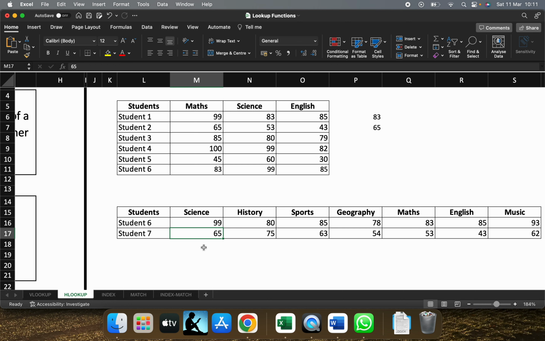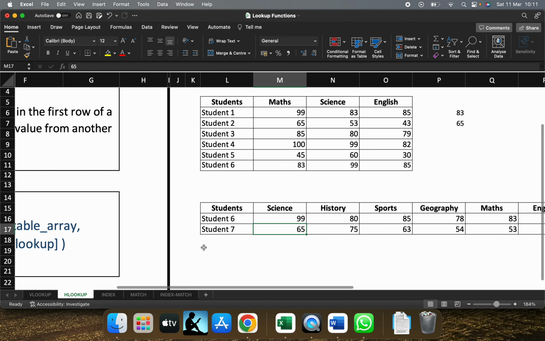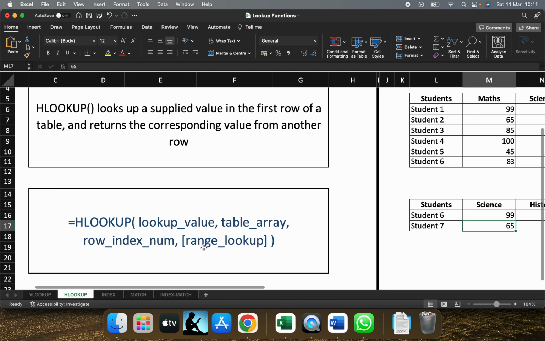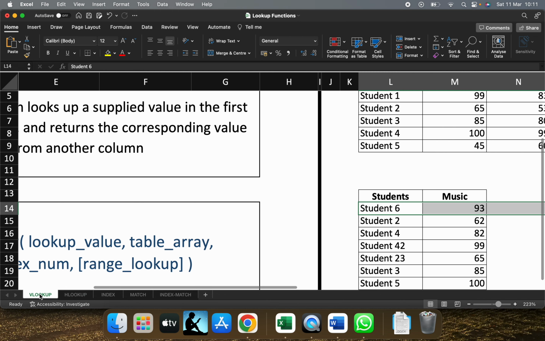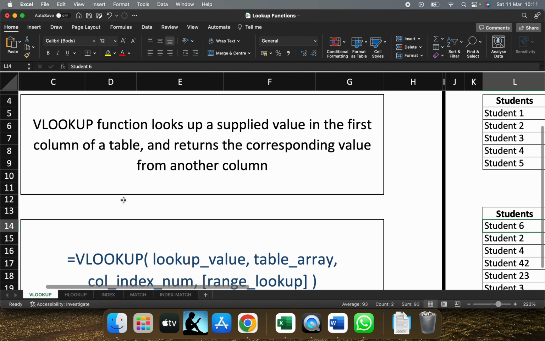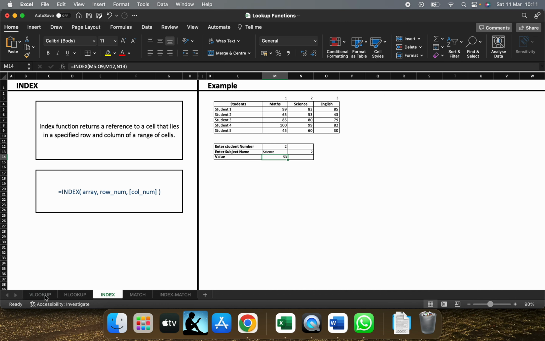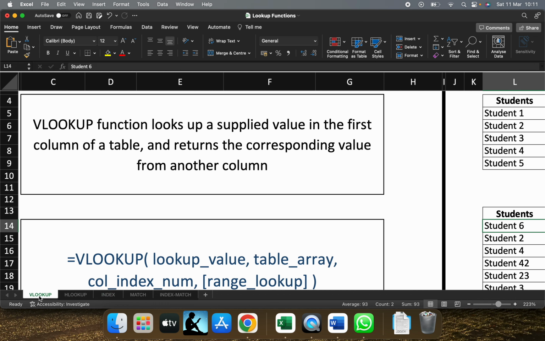I hope you're clear. So for you to remember this: HLOOKUP, row number; VLOOKUP, column; and this should be the first. This is the first column which will be matched. You can't match it on the second or the third or whatever. Must remember this thing. These two things should be remembered. Start from the first and the first column.